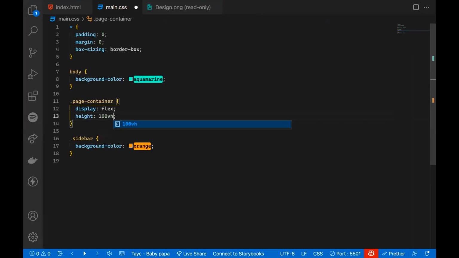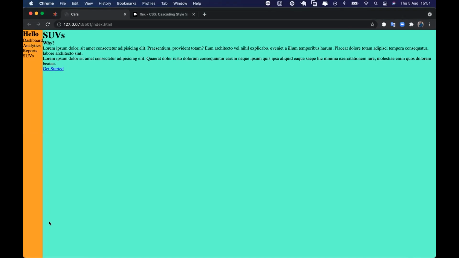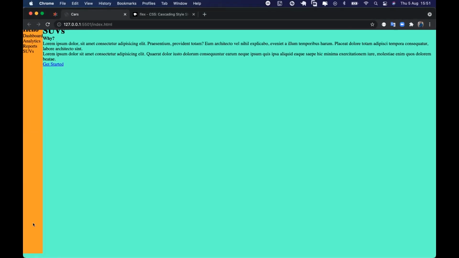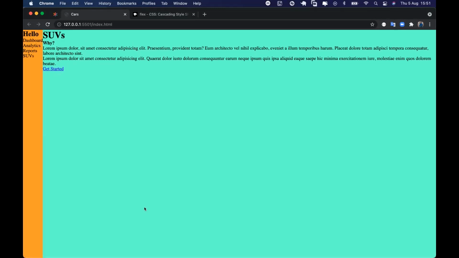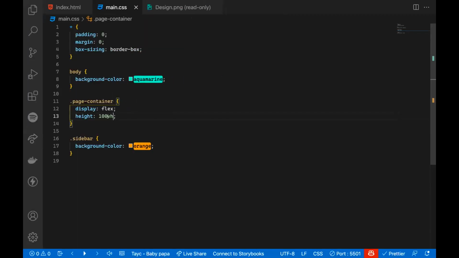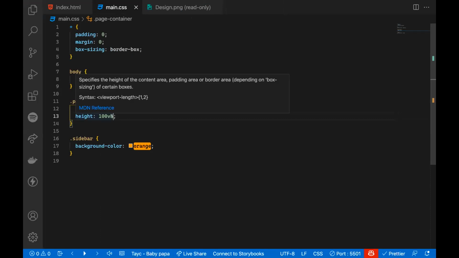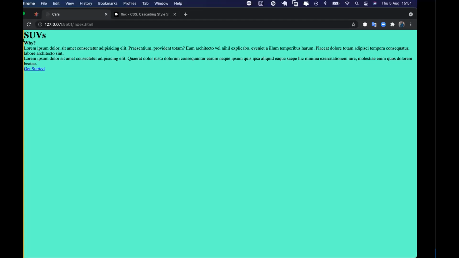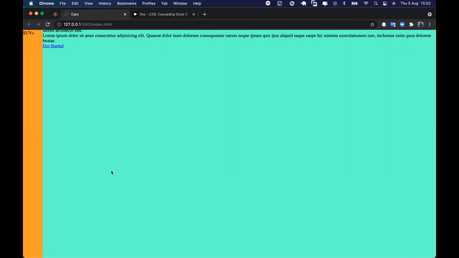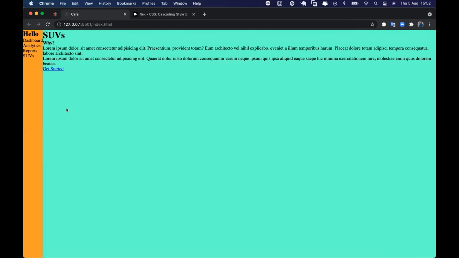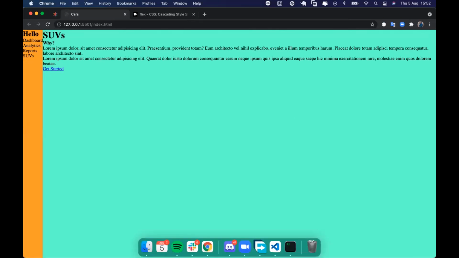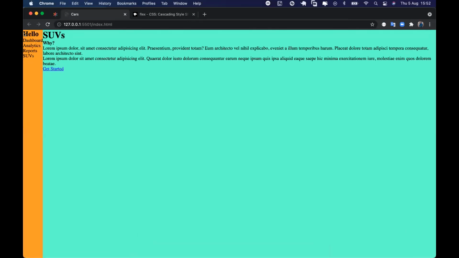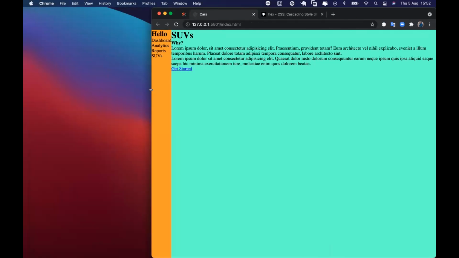It means that it's going to be 100% this tall. It's not going to go below that. If you say, for example, 110, it's going to go below that, 10% more than the viewport height. So the viewport is from here to here, the part of a page that you can see.